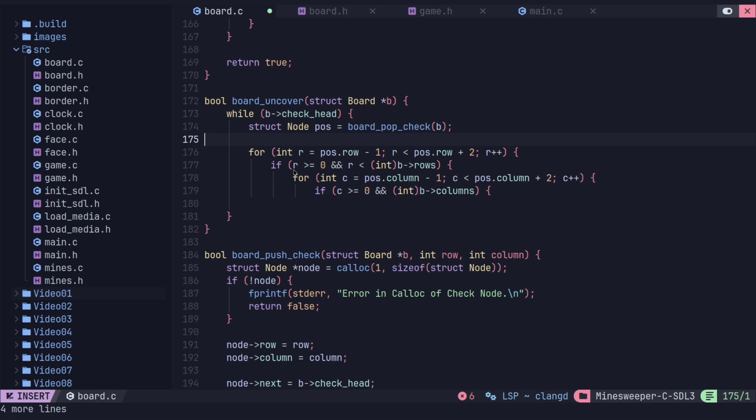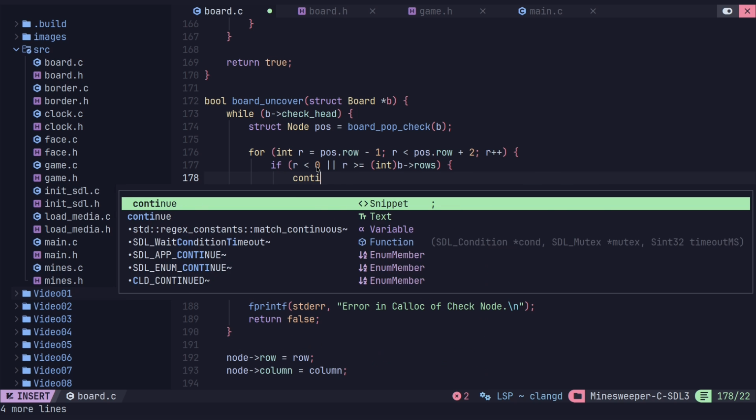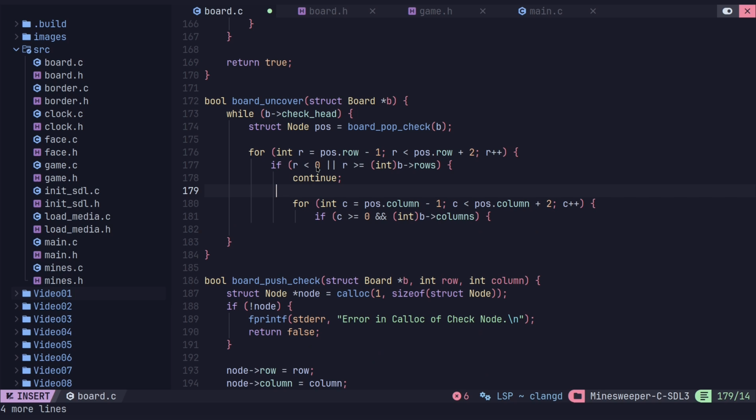But instead of doing this nested, I'm going to use continue instead. So I need to do the opposite of this. So I'm going to say if it's smaller than 0, or if it's bigger or equal to rows, okay, if it is, I'm just going to say continue. And then close it up.